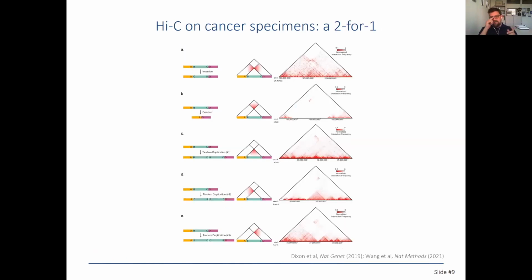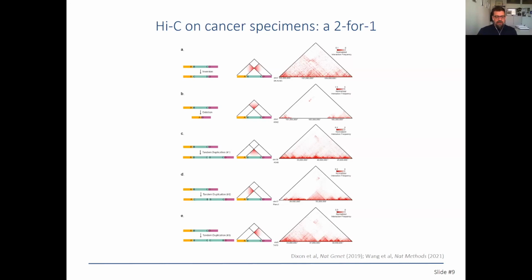Now, why is that? This is because genomes from malignant cells are usually riddled with structural and copy number variants that give rise to non-canonical, non-reference structures. And actually it was the work from Feng Yue at the University of Chicago that has pioneered our understanding of this, because his lab has been able to generate algorithms by which, using machine learning, you can almost automatically identify structural aberrations in these Hi-C maps.